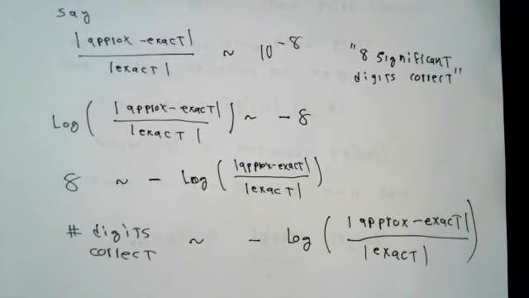If you take the base 10 logarithm of both sides, you'll get the second formula. The quantity over on the right side is the number of significant digits, except it's got the wrong sign on it. The number of significant digits is the negative of the logarithm of absolute approximate minus exact over absolute exact. This is a way of somewhat formalizing what we mean to say we have a certain number of significant digits correct.